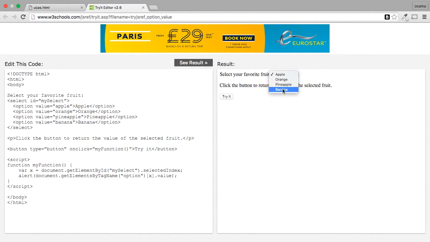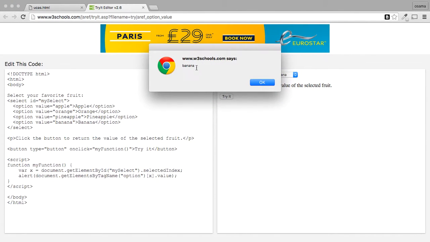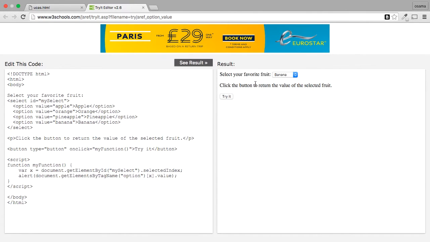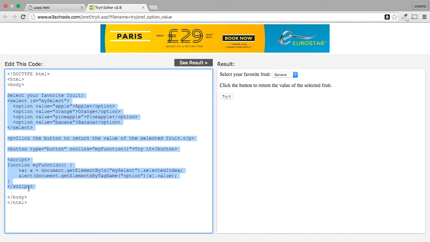And then you choose whatever you want, click try it, and then it alerts it there. So in this code here, what we're really interested in is those 2 lines there. We don't need that alert, because we're going to be using that and not displaying or alerting it. So let me just copy that code.